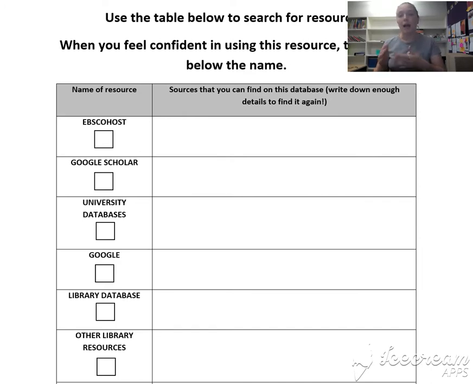So, have you gotten some stuff from EBSCOhost? That might be more like articles, or it might be some research. Google Scholar is going to be more academic peer-reviewed journals, which means that the whole community of that research industry has actually verified that the information is true, or if it's held to be reliable anyway.